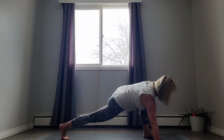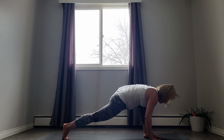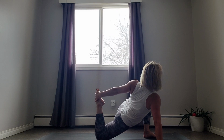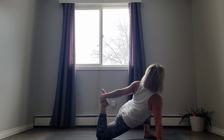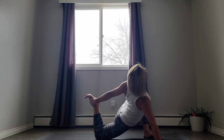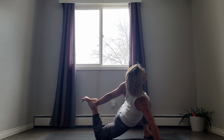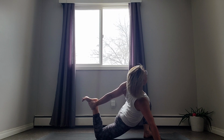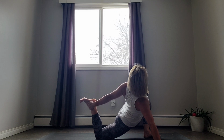Exhale, hand comes down to the ground. Drop the knee. Here we go, drop the knee, hand finds that foot. If you can find your foot, kick into your hand. You'll feel a nice stretch to the front side of that quad and of your chest, opening that shoulder.